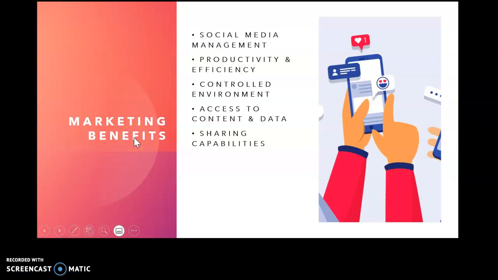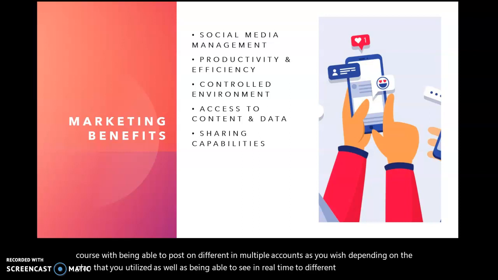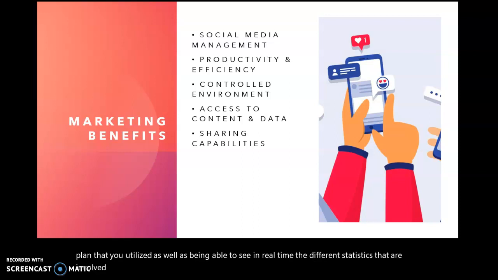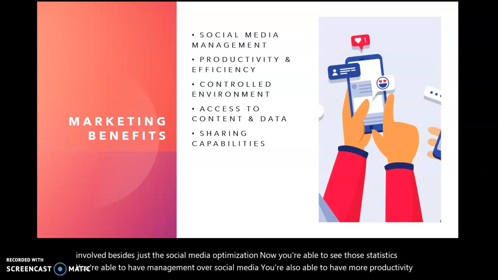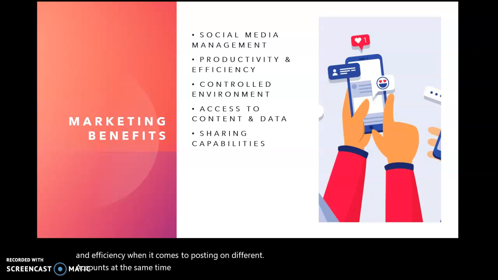So now let's talk about the marketing benefits that come along with utilizing Hootsuite. Of course, with being able to post on different and multiple accounts as you wish, depending on the plan that you utilize, as well as being able to see in real time the different statistics that are involved besides just the social media optimization. Now you're able to see those statistics. You're able to have management over your social media. You're also able to have more productivity and efficiency when it comes to posting on different accounts at the same time, rather than having to do them individually. You can have them planned out ahead of time, so now the work's being done for you.